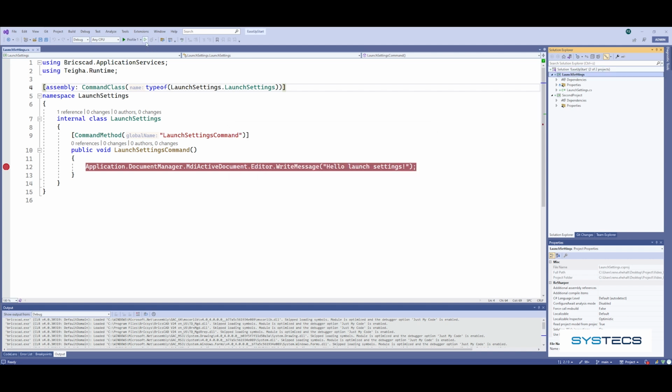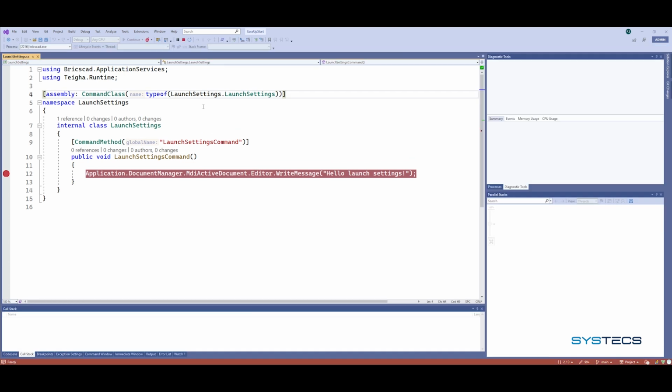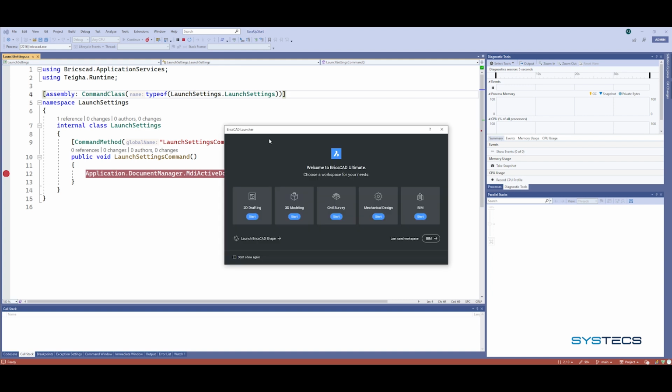The last thing is we finally have to start our launch settings profile. And as you can see now, BricsCAD is started.